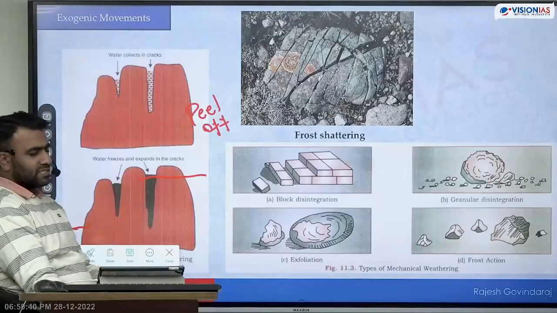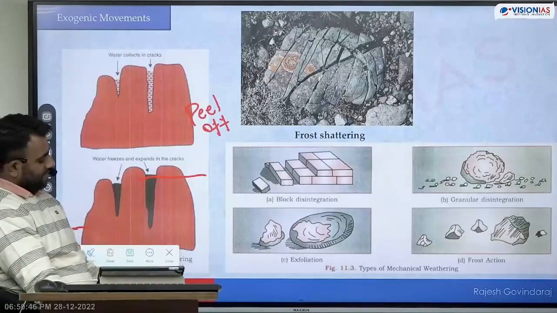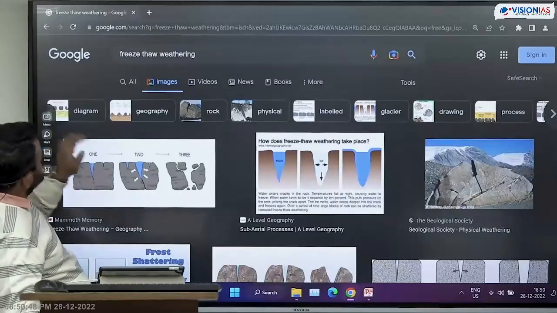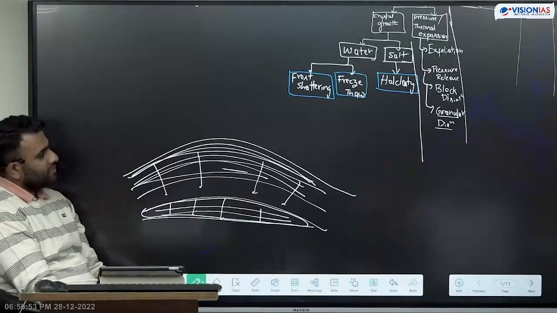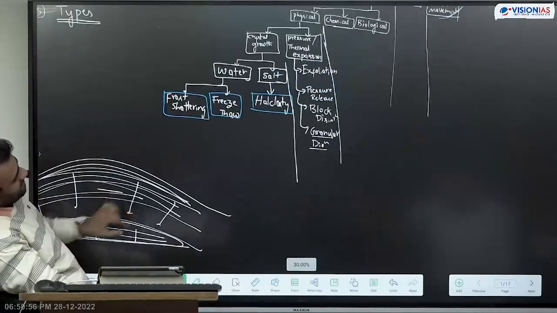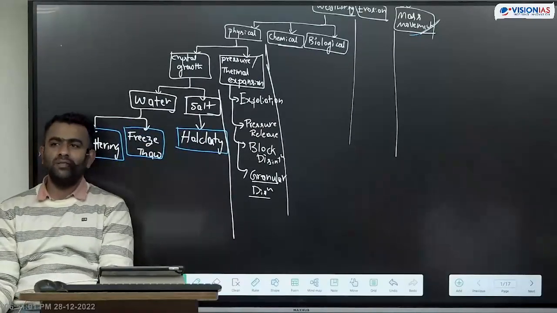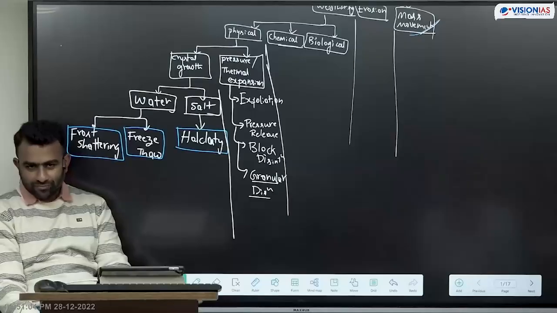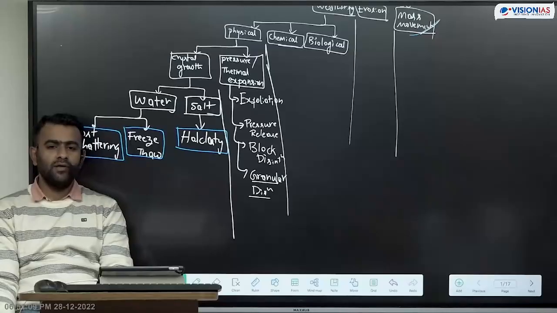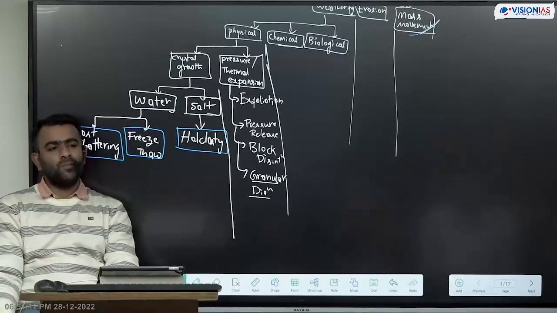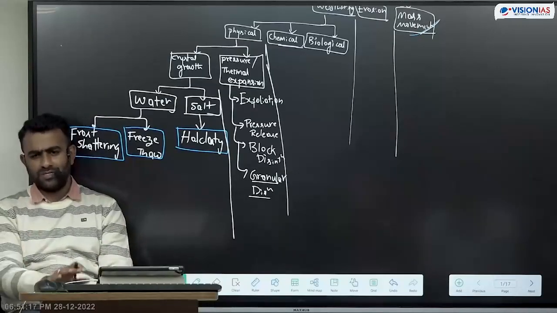वेदरिंग तो सरफेस के ऊपर ही ज्यादा रहता है, उस पानी के अंदर तो वेदरिंग नहीं होता. It's more of erosion. So let's talk about chemical weathering. ये खत्म कर दो, वेदरिंग खत्म कर दो. So chemical weathering तो सिंपल है. So weathering through various different reactions. Chemical reactions तो पढ़ा होगा स्कूल में. There are few important chemical reactions which happen from atmosphere. Atmosphere से होता है, and that will break down the rocks from the surface.